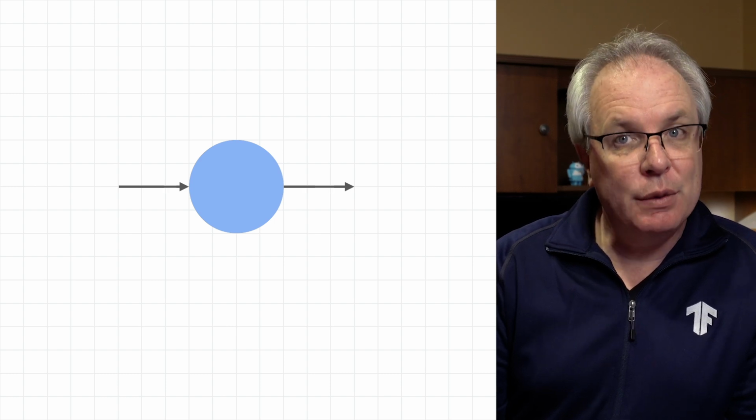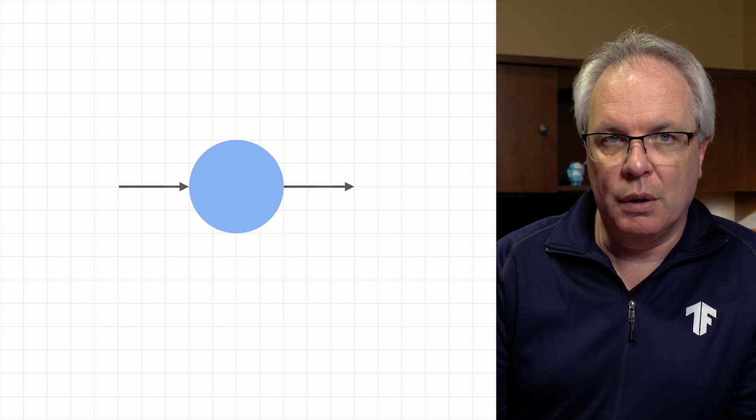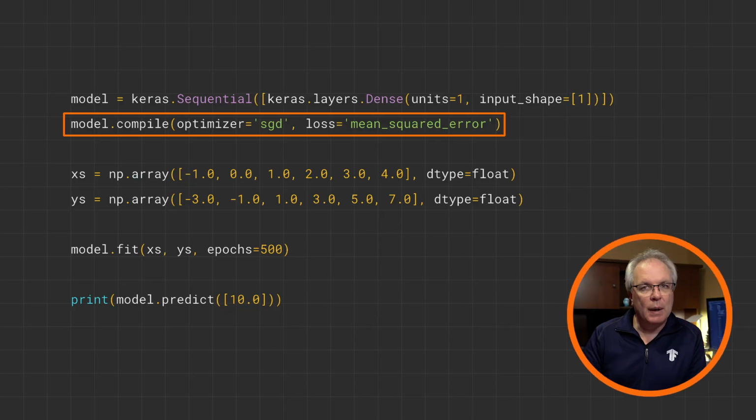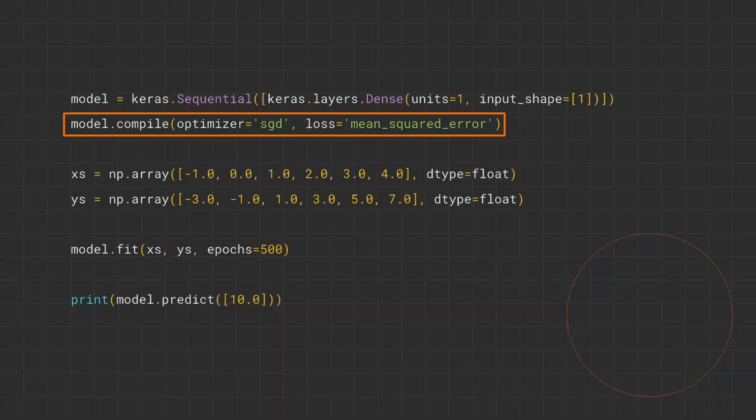So let's see how this one will do it by returning to our code. The core of how a network learns is in these 2 parameters, the optimizer function and the loss function. Here's where all the math and machine learning comes from. Now let me explain what they do. The idea is that the neural network has no idea of the relationship between the data and the labels. So it has to make a guess. It then looks at the data and evaluates the guess.